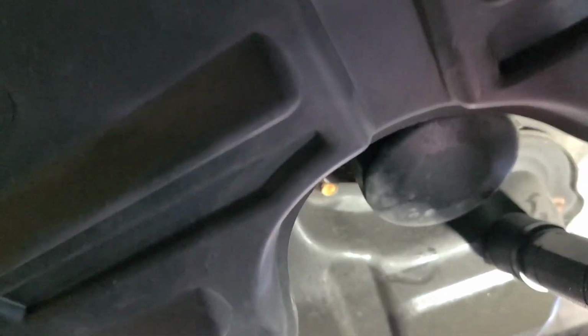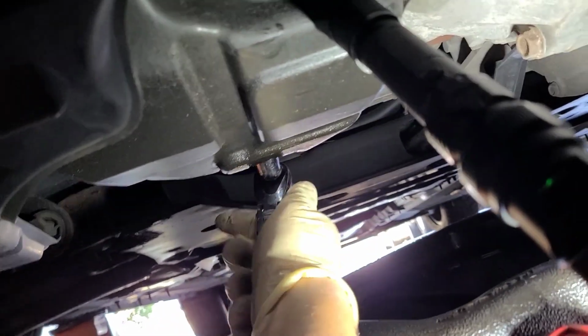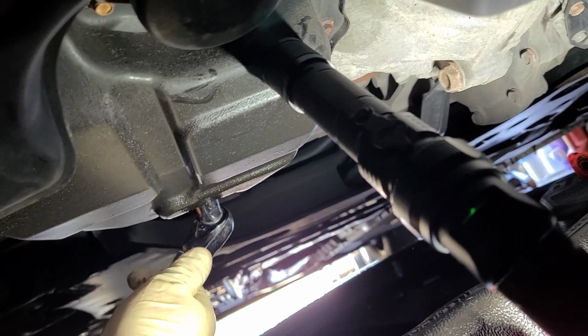And if you go back a little bit, a little further, you have your oil pan nut right here. Okay, it's a 14 millimeter, so I recommend you go with a 6-point socket just so you don't strip it and round it off. Okay, so we're gonna break it free. Okay, we got her broke free.